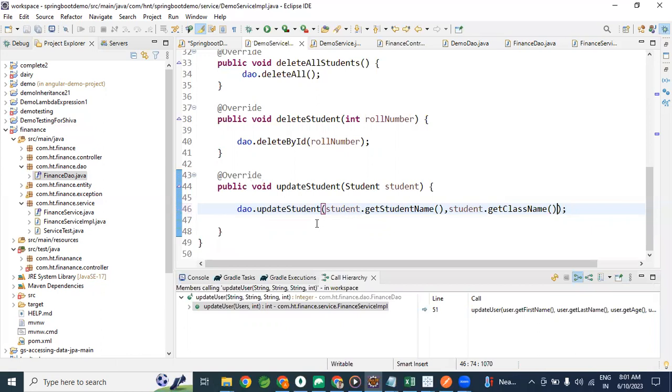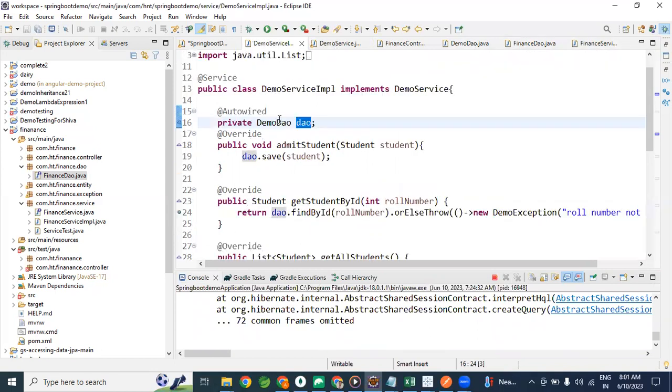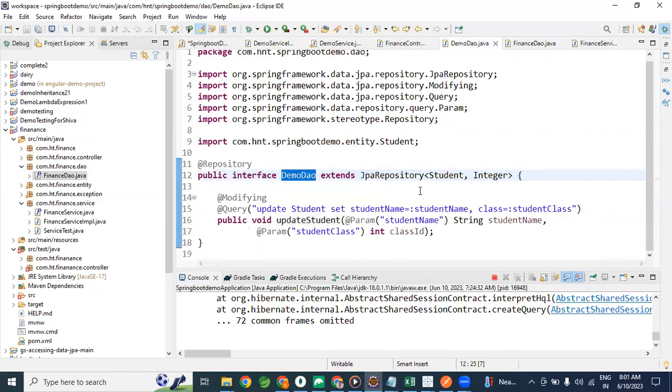So these two variables we are giving, and the same variables we are writing in our query also in the DAO IMPL. So one thing, we are not using an alias here, like s and then s dot student name and s dot class. So that we are not taking. Let's see if it works without that first.